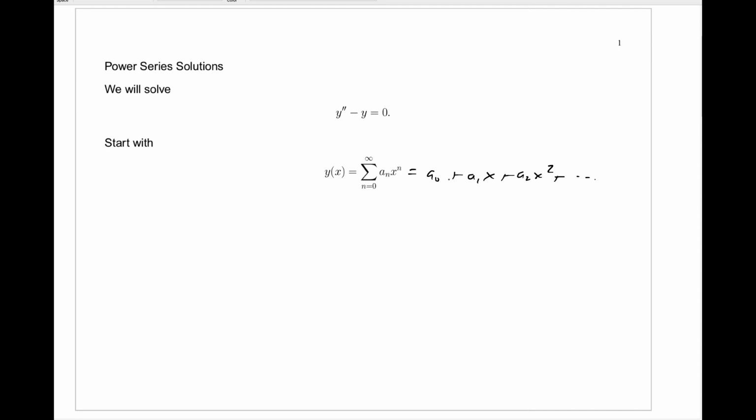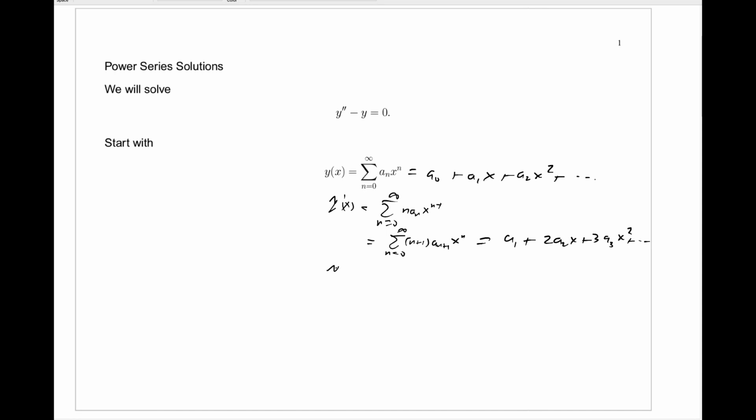Now, if this is our function y, which we wish to be a solution, we can easily compute what y prime is. Y prime of x, and we've seen this before now. This is just a sum from n equals 0 to infinity. We differentiate term by term. We get n a sub n x to the n minus 1. Remember that the n equals 0 term is 0, and so we can ignore the n equals 0 term and think of this as starting from n equals 1, and then we can shift the index, and we can write this as the sum from n equals 0 to infinity, n plus 1 times a sub n plus 1 x to the n. And however you write it, you'll see that that's just a1 plus 2a2x plus 3a3x squared, etc. That's the term-by-term derivative of the function y.